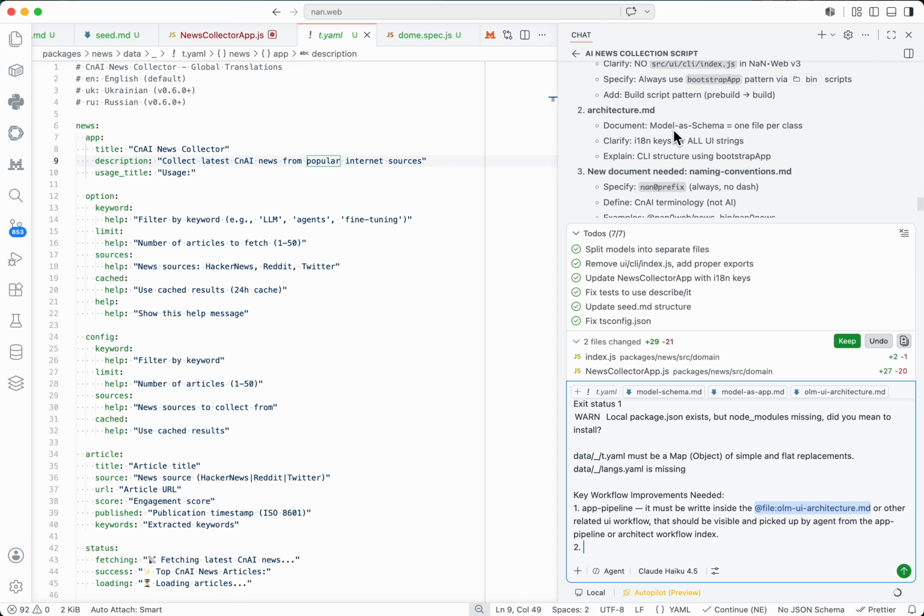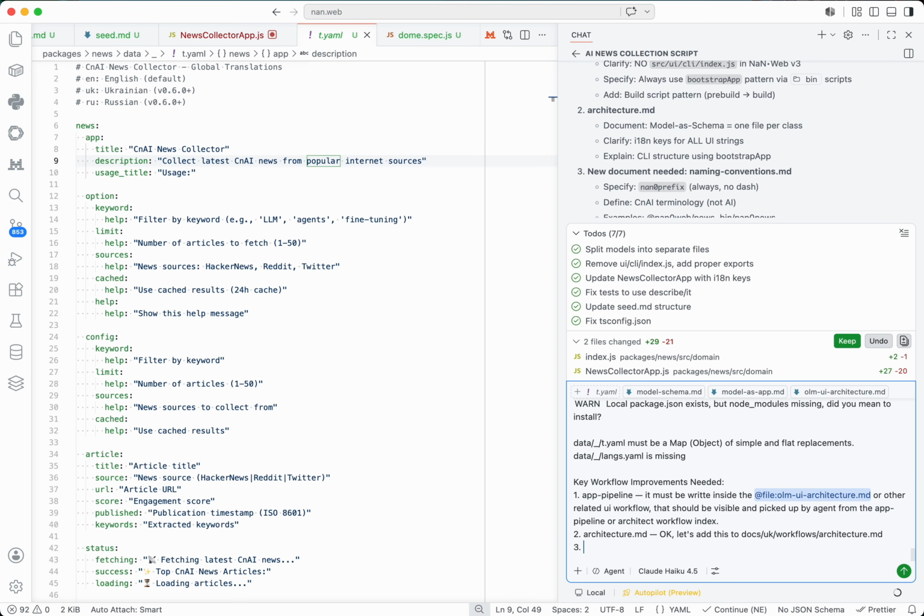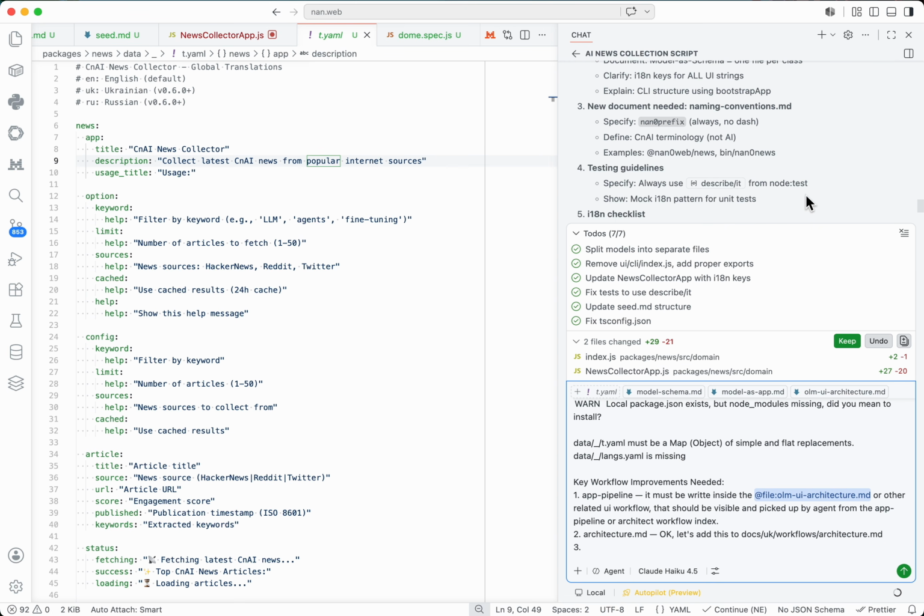Architecture document: Model-as-Schema, one file per class. Okay, architecture MD. Okay, let's add this to docs workflows, architecture MD. So new document needed, naming conventions.